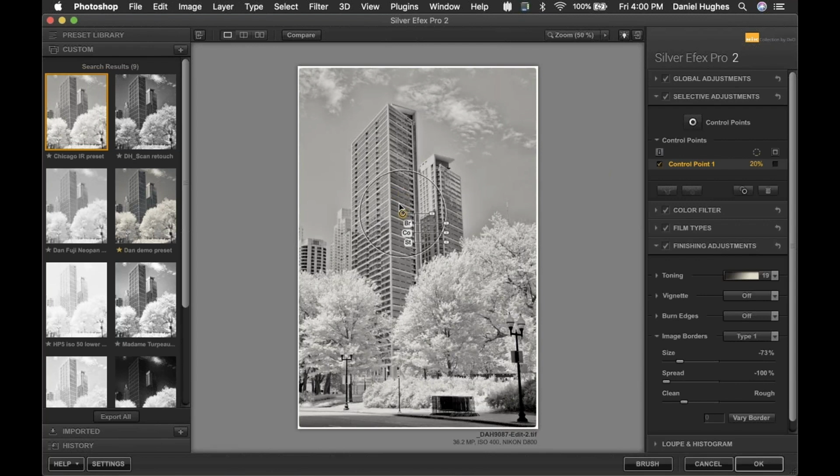Of course, you can click on it and move it around, but if the area of influence isn't encompassing the thing that you want it to change, to change the size of the area, you click on the slider that's parallel with this control point itself. If you drag the slider away from the control point, it makes a larger selection. If you drag the slider towards the control point, it makes a smaller selection. That's a great question. I'm sorry if I didn't say it out loud, or if I went over it very quickly, because that's definitely an important facet of using control points.